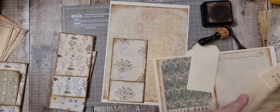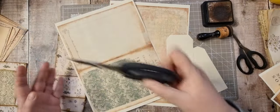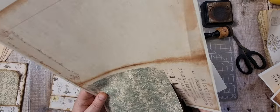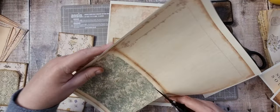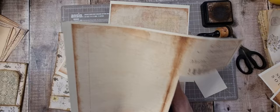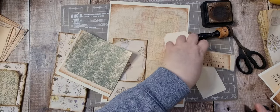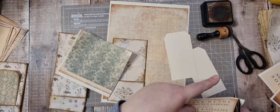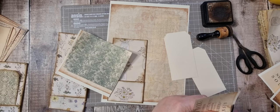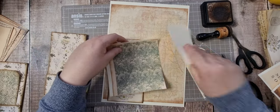I like that one. So all I'm going to do is stick, well, I think I'll cut this down a little bit. I'm going to save that bottom bit. You can perhaps use that in some collage. So cut this down. And I'll save this side because this is good for backing a tag. I've just got a little pile at the side of my desk that I can use to pull out for backing tags, because I used to have them in a folder and I used to forget about them. So now I've just got them on my desk.